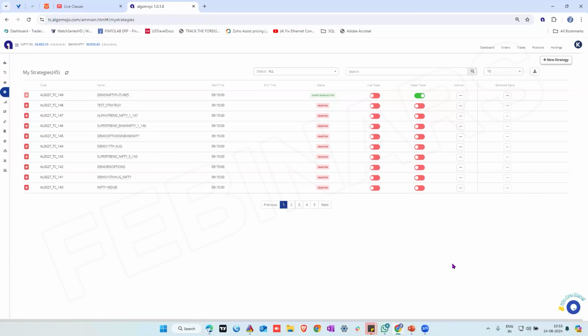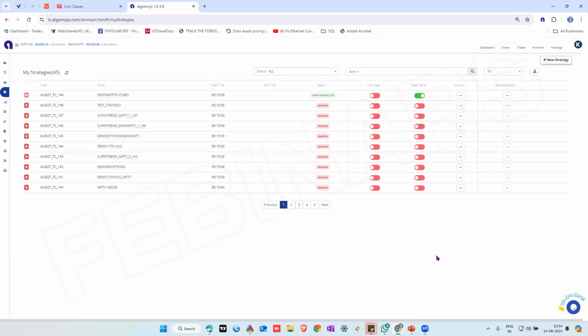Once you're satisfied that yes, your orders are going through as per the plan, as per the strategy, as per the charting tool signal generation, you can take it for live trading. Now, every day in the morning when you open the web page, it is mandatory that you log into the broker web page using Algomojo. You will also need to come and enable the paper trade or live trade, depending on what you are using. Only then will any signals coming in be taken up automatically for automation.